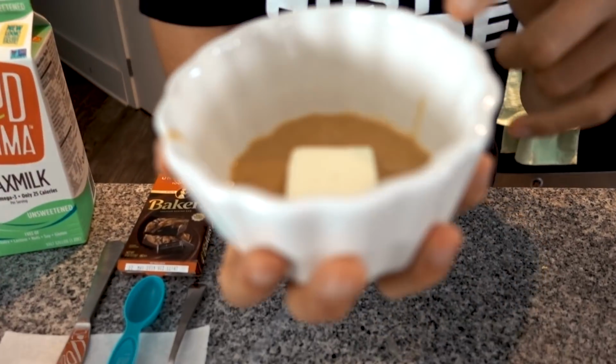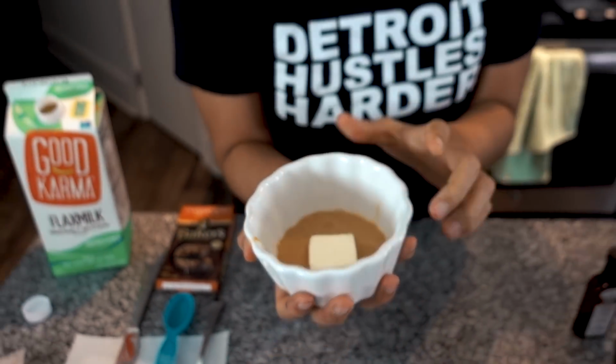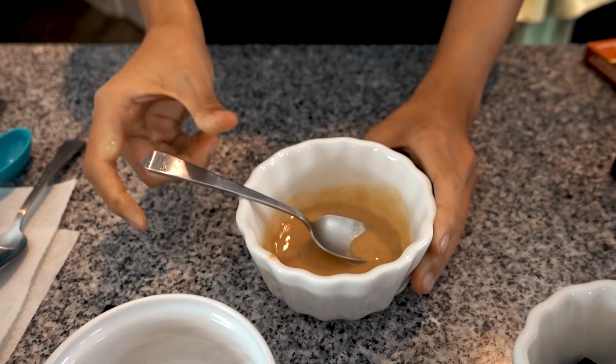So here's the middle layer. For the middle layer, we have 2 tablespoons of peanut butter and 1 tablespoon of butter. We're gonna melt this together. So this is going to be replicating your caramel layer. For the sweetener, there's 2 options. The one we're gonna use today is probably not the best.